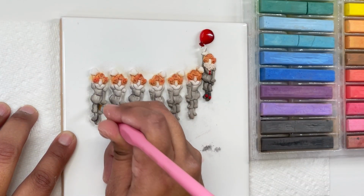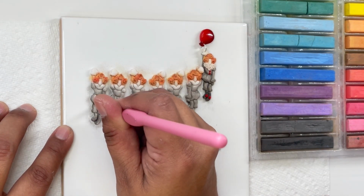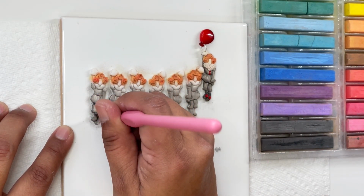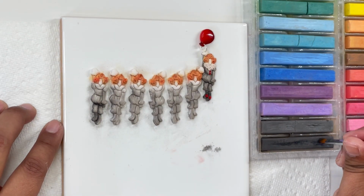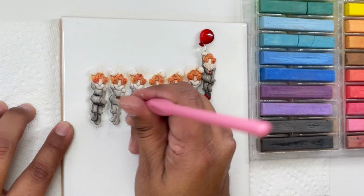So now we're going to do the same thing to his body, which is we'll add a little bit of depth with some color. And for that, I'm using black, and I'm literally just tracing along the imprints that he already has in his body from the cutter.